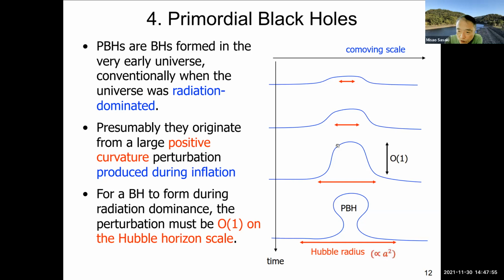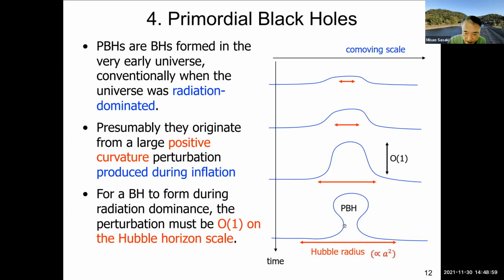As we learned in probably undergraduate courses, a homogeneous universe with positive spatial curvature would collapse because of this curvature, which is essentially the same as saying that it is collapsing due to large density perturbations. But from this picture, you see that considering the formation from the point of view of the curvature perturbation is more reasonable. Anyway, as this perturbation is of order one, that part of the universe becomes a primordial black hole, and you form a horizon. In some sense, it is separated out from the remaining universe, which is still expanding.